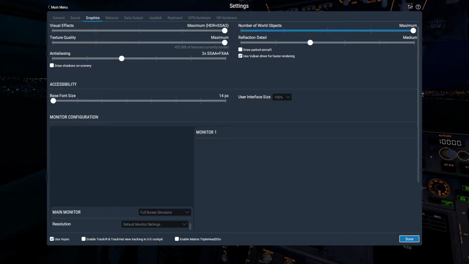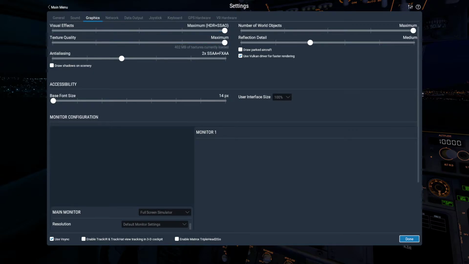I run visual effects on HDR. Honestly, you can run it on high HDR, but for my system, I haven't really seen a difference between high HDR and maximum, because after messing around with it in VR, it literally did little to no performance gain or loss for me.